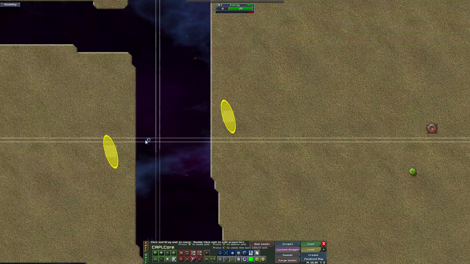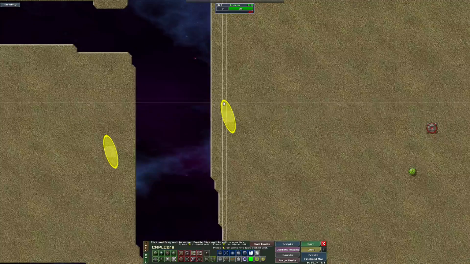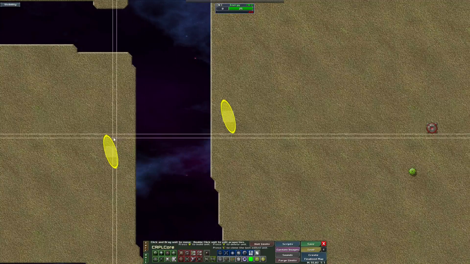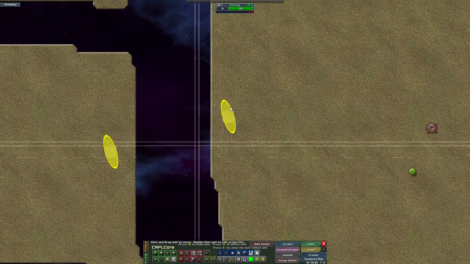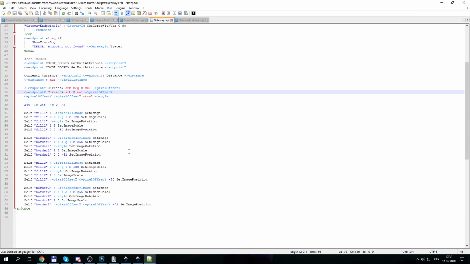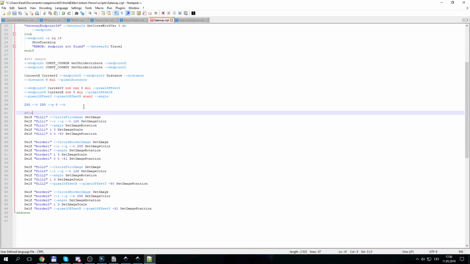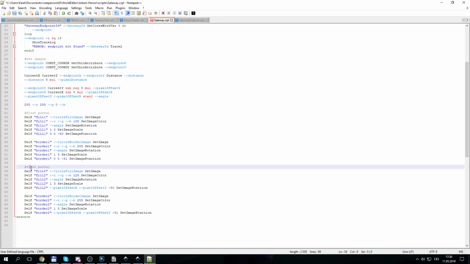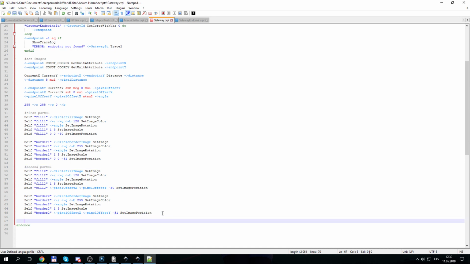You can see that it's already taking shape. Now we need a line from here to here, as well as from here to here, and something in the middle, and it should be fine. So this will be the first portal, this will be the second portal, and then we need the gateway itself in the middle.